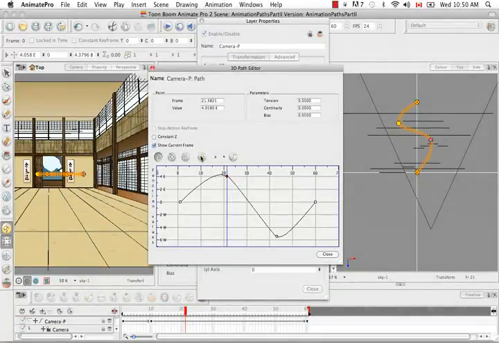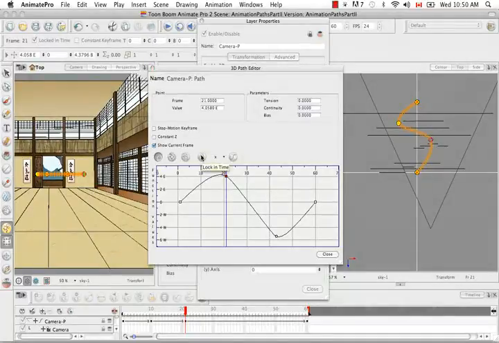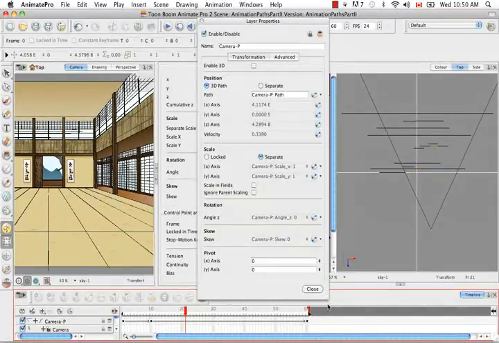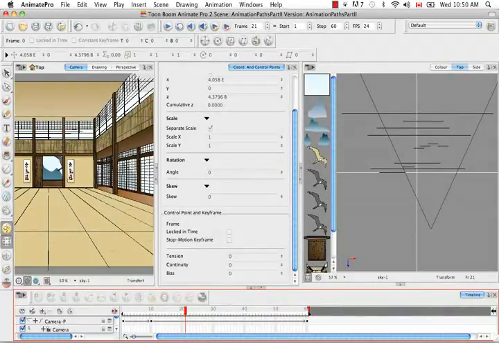You can click on this button here, which has now turned it into a keyframe. So now it appears in the timeline and it has a fixed frame. It exists on a certain frame. And you can click on it again and then once again unlock it. So that's another way of going about toggling between control points and keyframes.